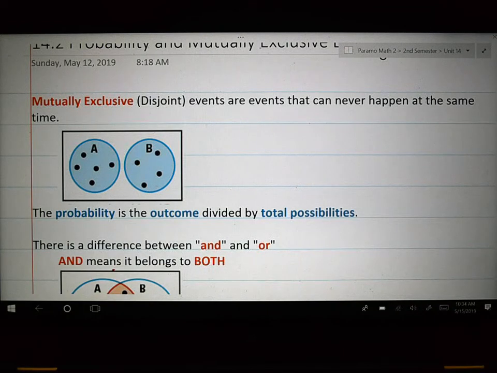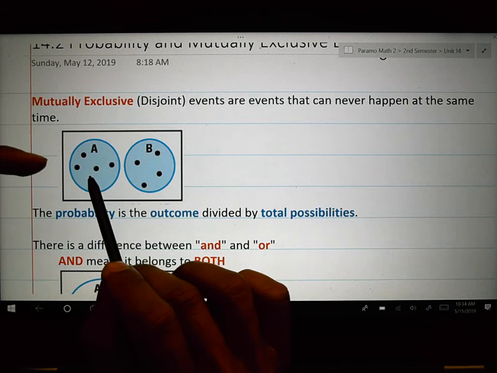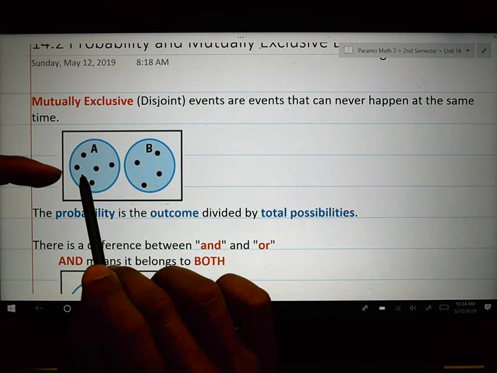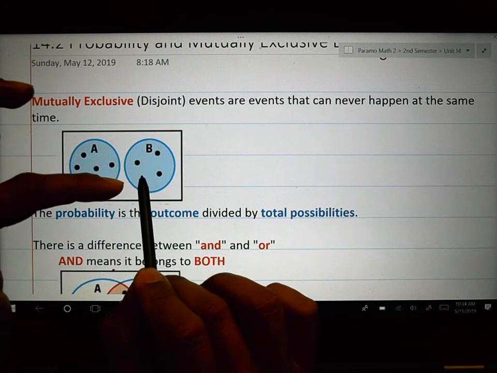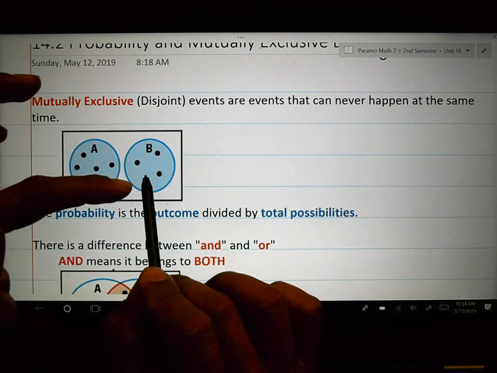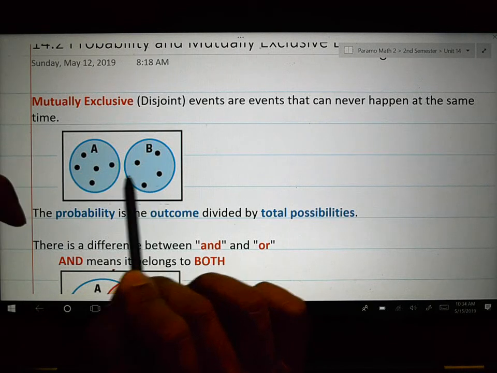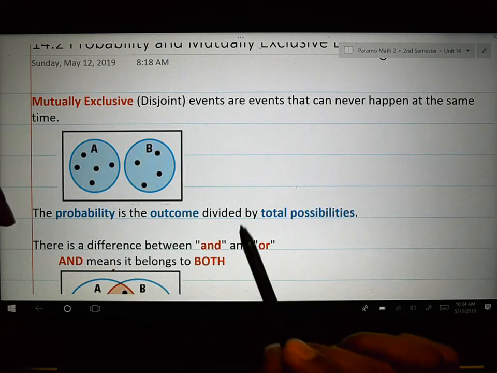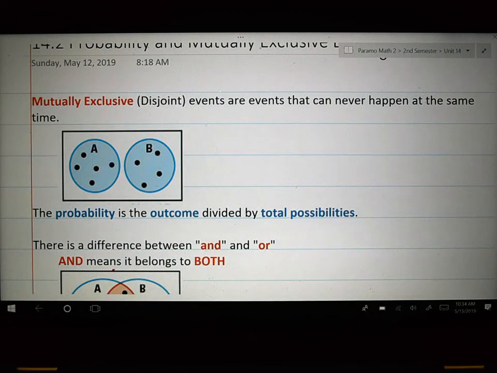For example, if you were born in Fresno, you might be in this group. If you were born in Clovis, you might be in this group. Can you be born in Fresno and Clovis at the same time? I don't know if that's possible. Maybe. I don't think so. I might be able to come up with one scenario, only one.